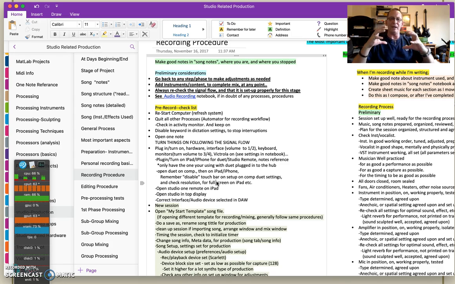So we're basically at a point where we've done that, and then at this point I open up my DAW. I go up in my top window, that's where I normally start working from, and I open up my DAW, and then I just check to make sure that I've got the correct audio device selected. Everything's on, the DAW's open. Does that make sense? And I've got the correct audio interface selected. And that's the first phase of it for me.